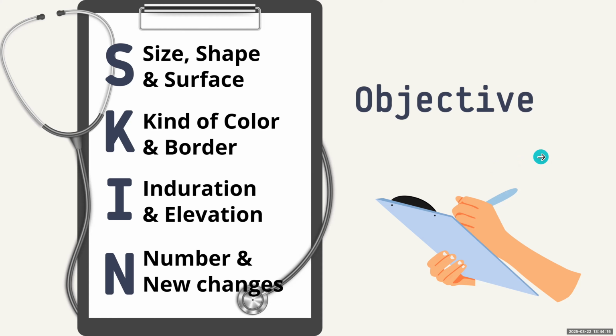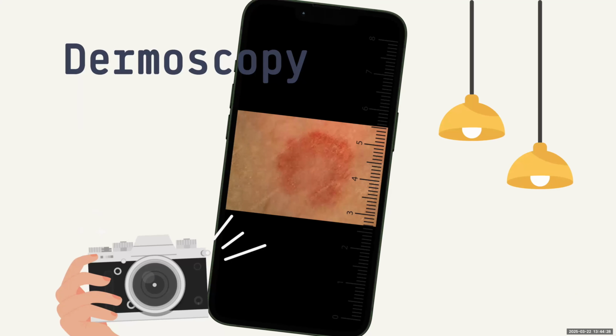The next one, still under objective, is how does it appear? You can describe all you want to me, but it will be very useful if you can attach a photo. Now we have a tool that we call dermoscopy, which is a zoomed in version of any rash. It is a luxury app on an iPhone. It is subscription. You don't need to have this one, but I pointed it out because when you're taking a photo, it can be with your simple iPhone, you don't have to have this app.